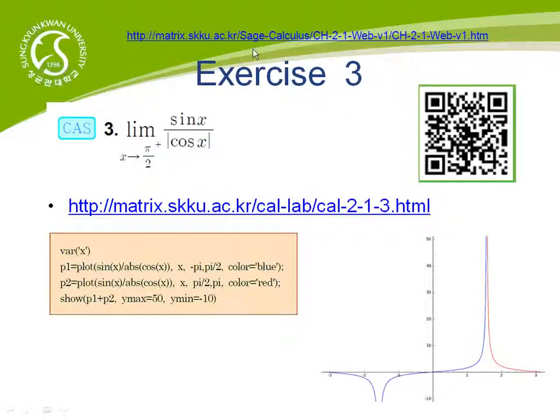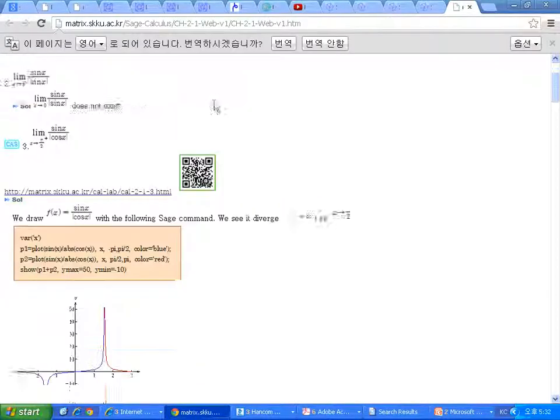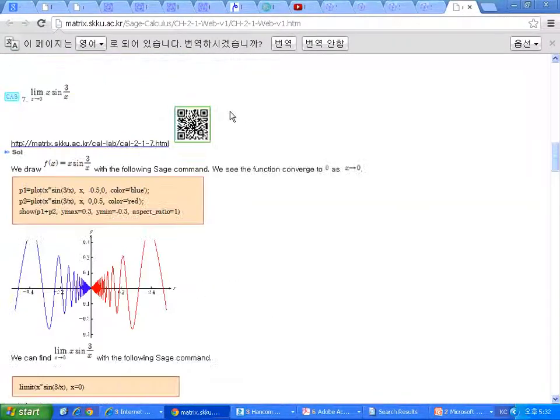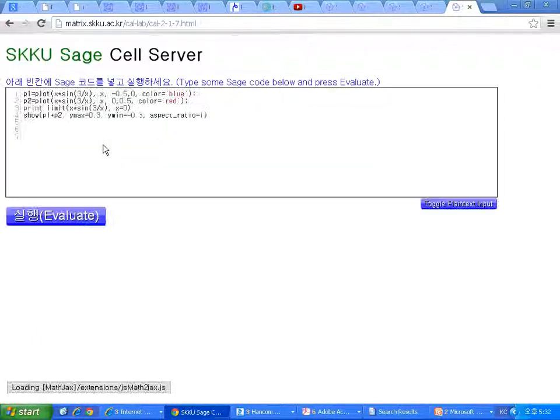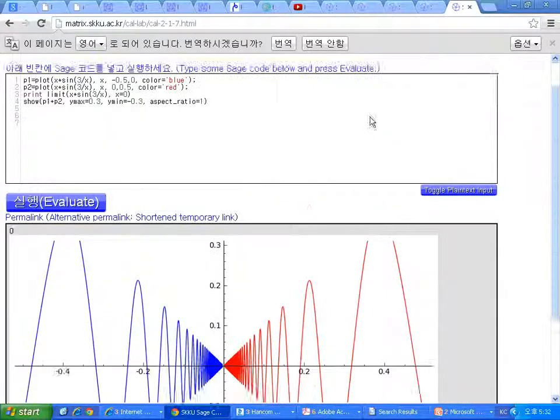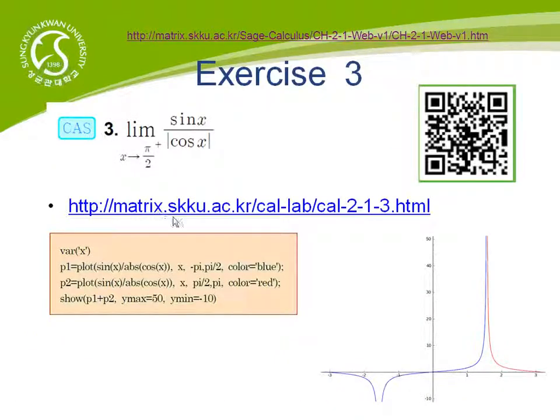Here's the exercise on section 2.1. From here, you will see lots of problems, and you may try to use the solutions and the applets here to solve the other problems as well. Okay. You may manipulate those in here or at the Math1 server to make your record to submit it.